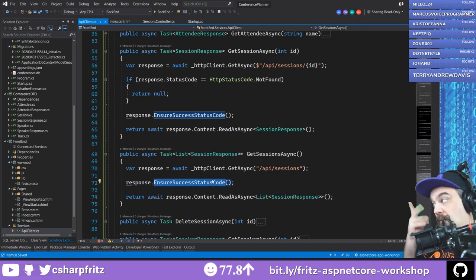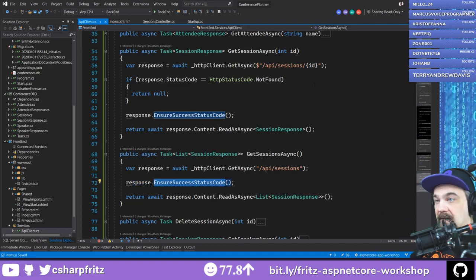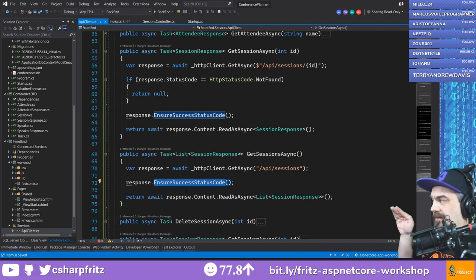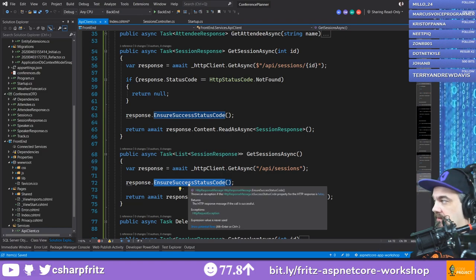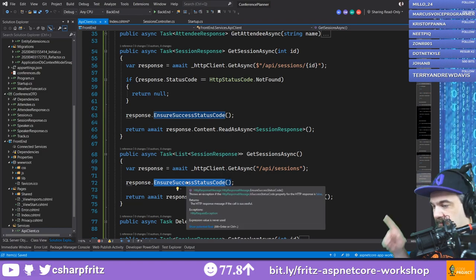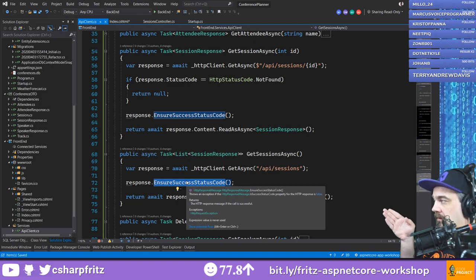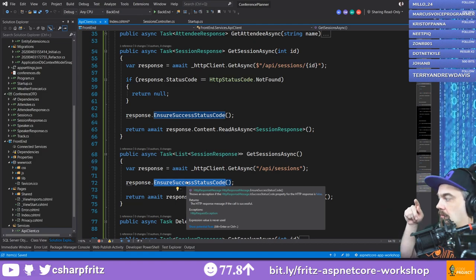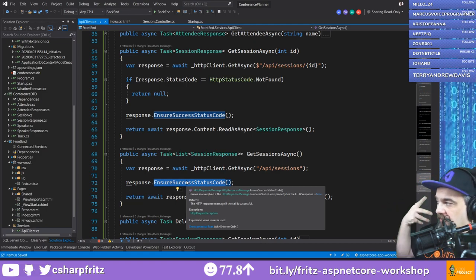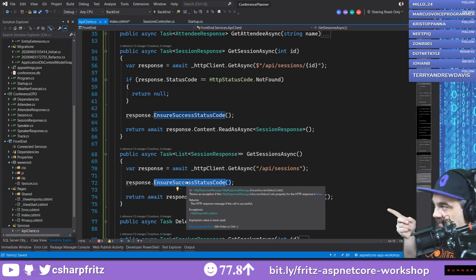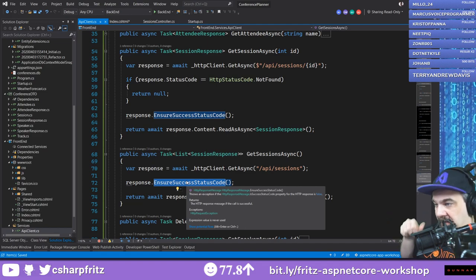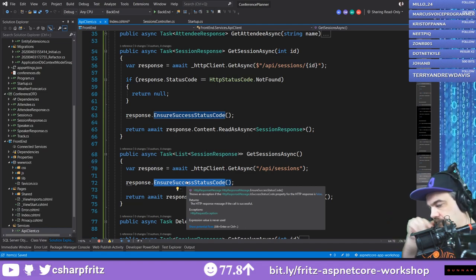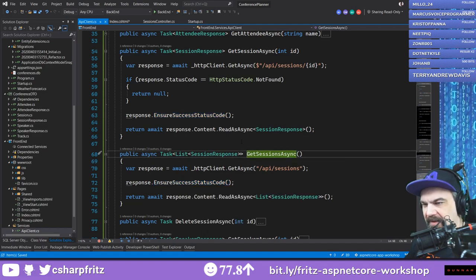This says, well, if you return a file not found or something, right? File not found will return null here. Well, if you return any kind of an error code, throw an error is what this method does, right? Throws an exception if there's a problem there. So the API controller will appropriately format as an error. This will raise that up and you can handle it appropriately on your page. So different things you can do there.